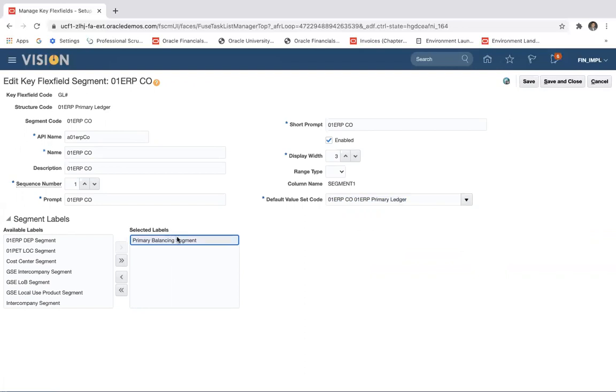So these are the mandatory setups. Any one field you can select as your primary balancing segment. There are different kinds of segments available, like cost center segment and intercompany segment. You can select it as per your requirement. Secondary balancing segment.